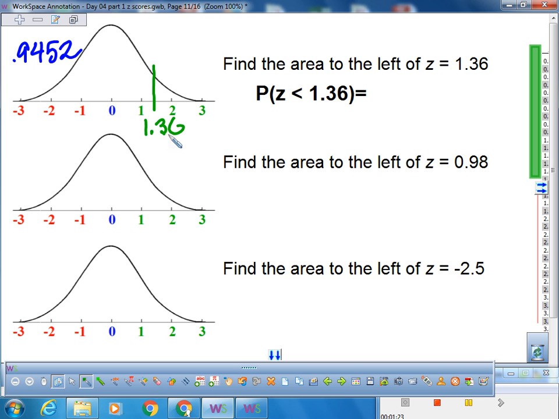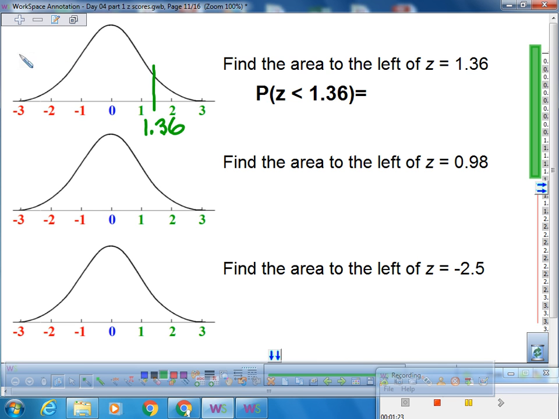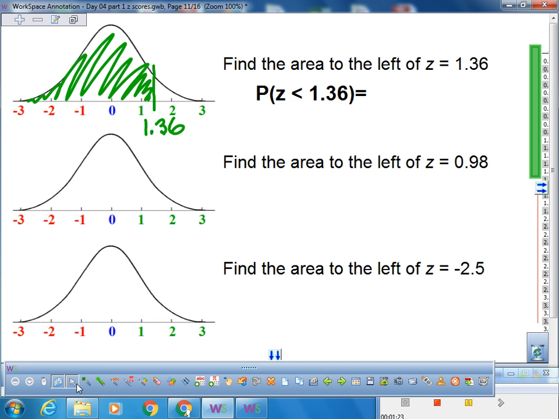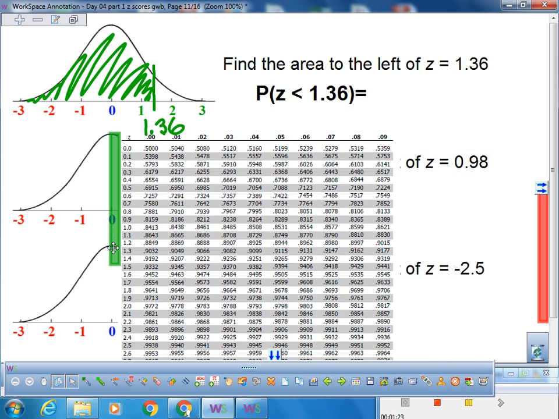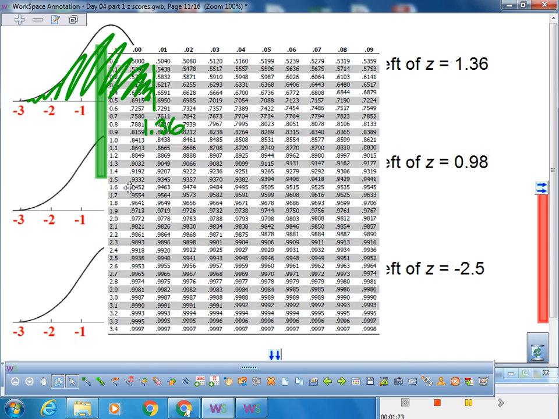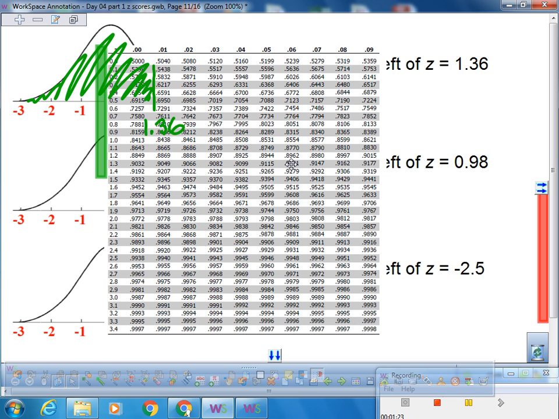So the area underneath this curve, let's read this. We're going to find out how much area, or the probability, that lies all the way in here. So if I want to find a z-score less than 1.36, let me go grab my table. Here's 1.3. I'm going to go across my table to 0.06. I'm lining it up. So 1.36 is right there. 0.9131.